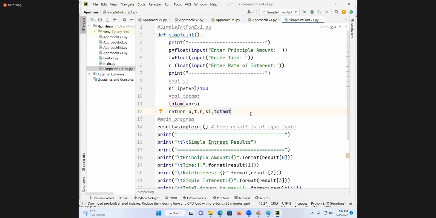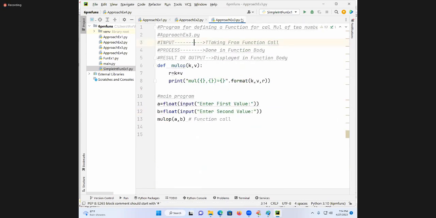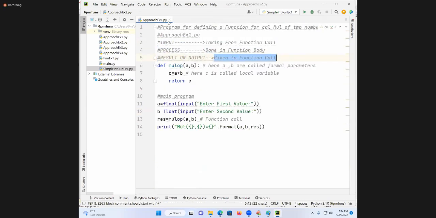Now we are doing it with functions, because every code we need to learn with functions. Let's start. How many approaches are there to do that? Four. Which approach do you like?